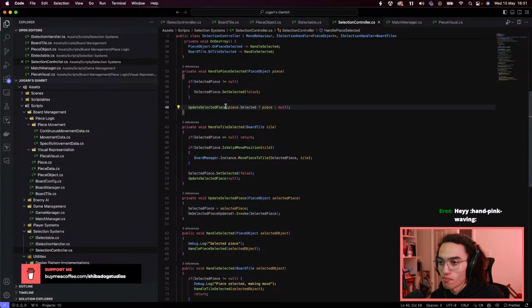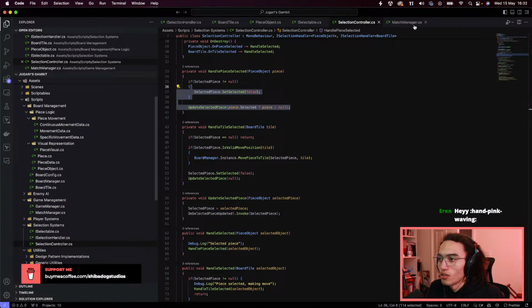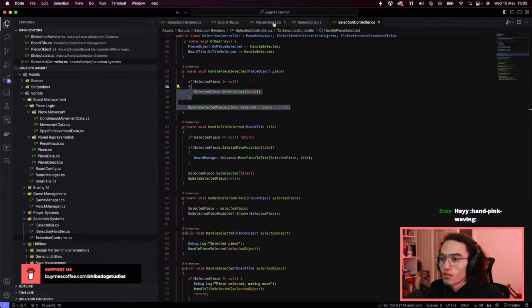Because we're doing some selected gubbins on the piece. I think we just want to set the piece to be selected in here, don't we? Not in the piece itself. So let's make that change real quick. Close piece object.